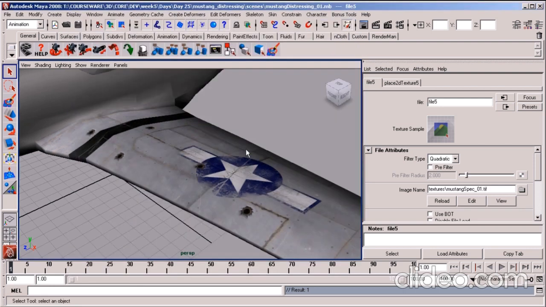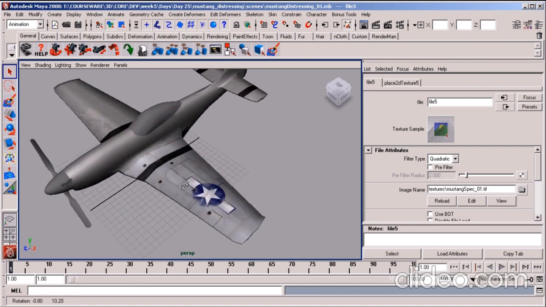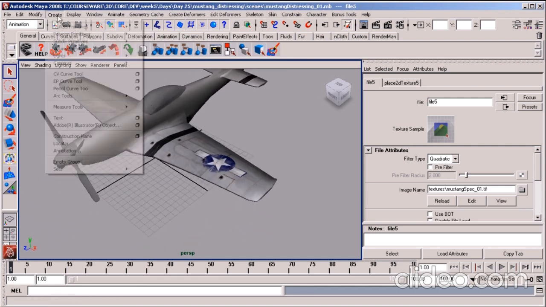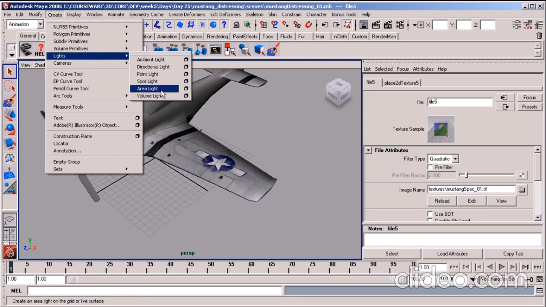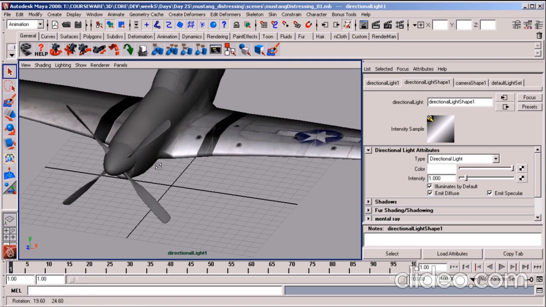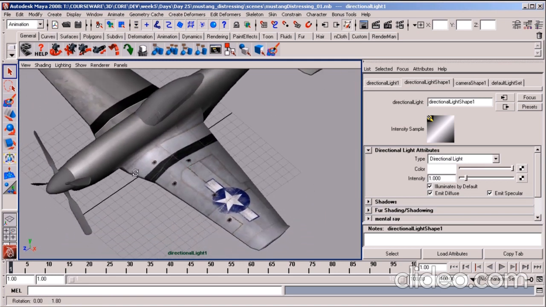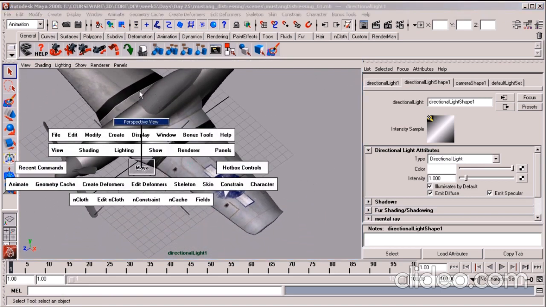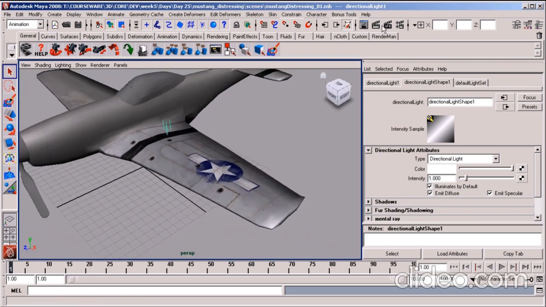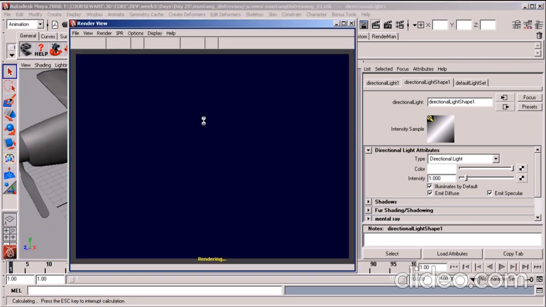But a nice test that I'd like to do sometimes is to take a light, so create light and directional panels, look through selected, and point it into the scene like that. Let's just take a render, see how that looks. Don't want it too blown out for this.